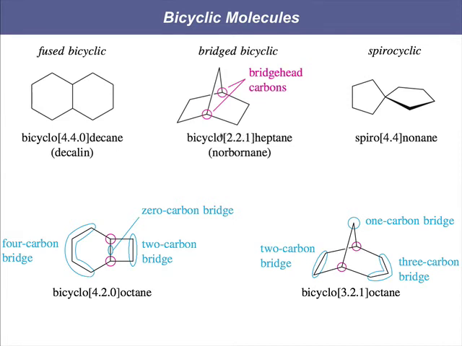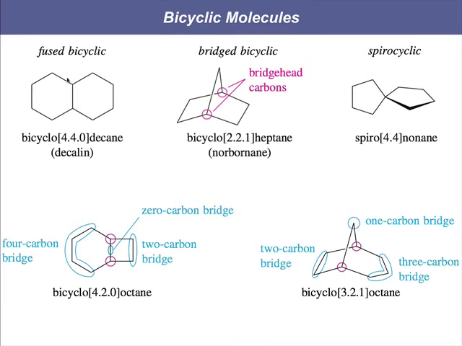So just out of convention, we start with the largest numbers on the sides of the bridge and have the smallest numbers between the bridge. If we can take that pattern, we can apply it to a fused bicyclic. What would this be? First of all, let's identify our bridgehead carbons. What carbons share the 2 rings? Well, it's these guys right here, right there and right there. Those are our bridgeheads. Only in the fused case, there are no carbons between the bridge.